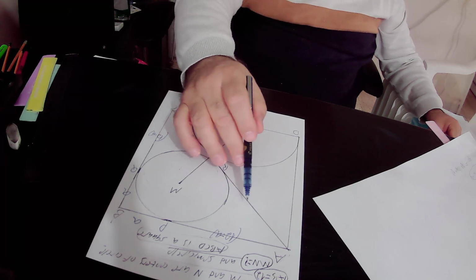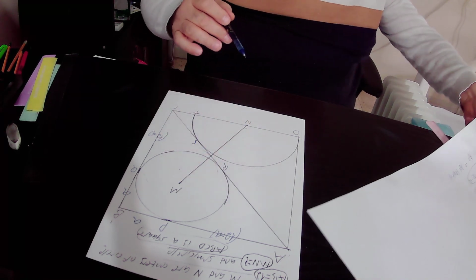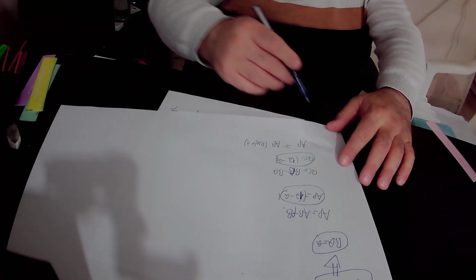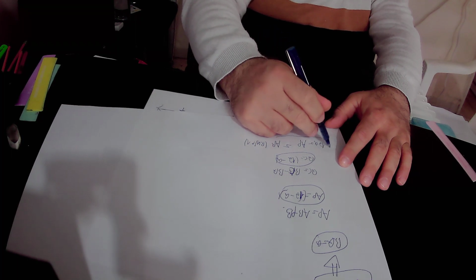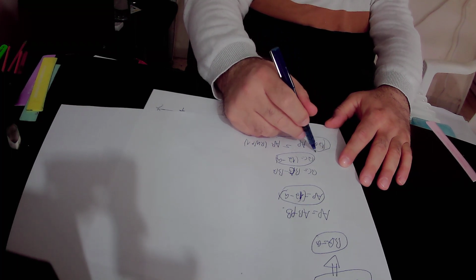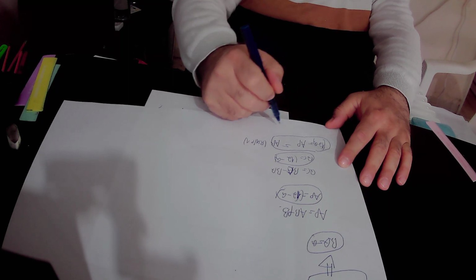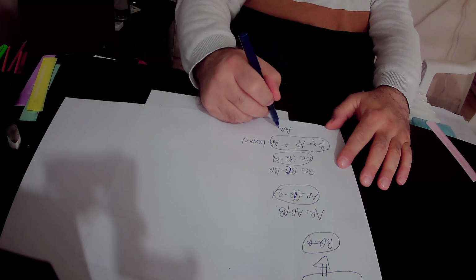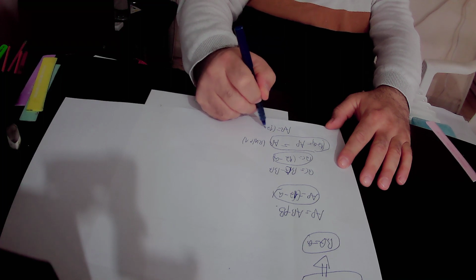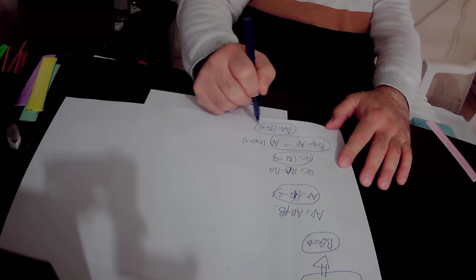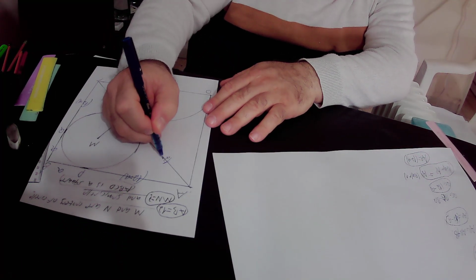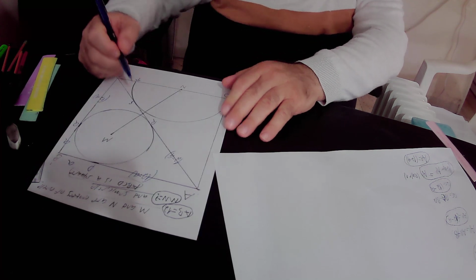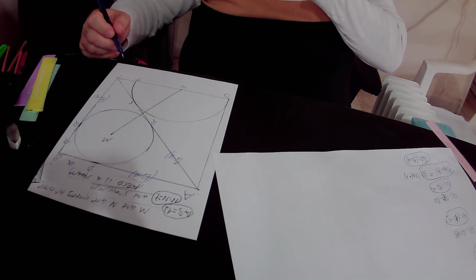But AP equals 12 minus A, according to what we have already found out. So from this equation, 12 minus A equals AP equals AR, we conclude that AR is also equal to 12 minus A. Here we can write down that AR equals 12 minus A.